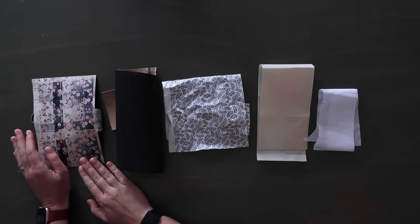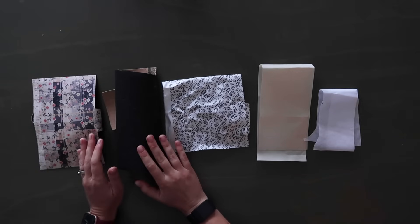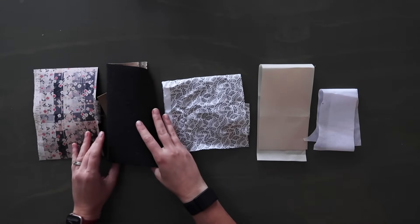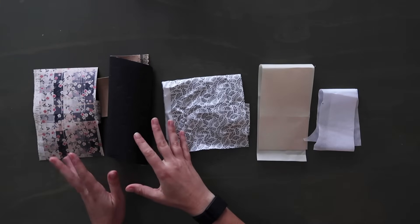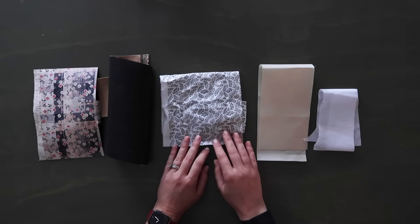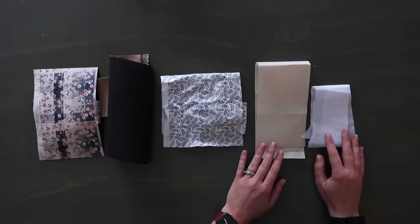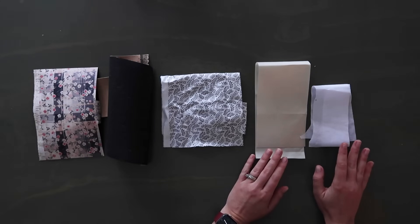For this you're going to need two thirds of a yard of main exterior fabric and a fat quarter of contrast fabric. I'm going to be using cork for both — cork is nice and lightweight and doesn't require any interfacing. If you wanted to use vinyl you can, but you're going to have a lot of layers so I would suggest something more lightweight. Then you're going to need a third of a yard of lining fabric — I'm using a quilt cotton, but you could also use a water resistant canvas.